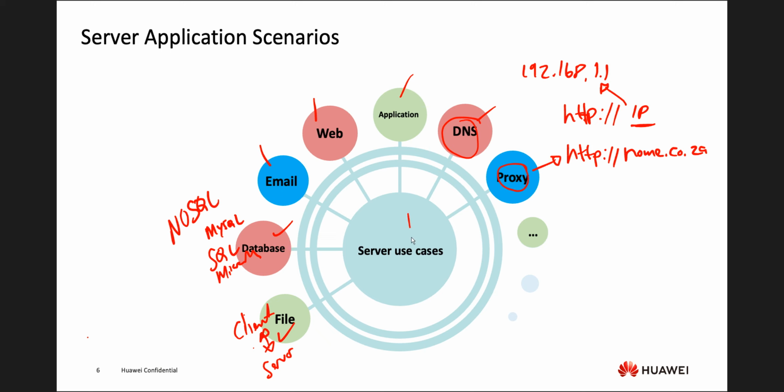Can you run this on a normal PC? Yes, you can. However, as we said, the resources are important to consider. All of these could run on one server and it could take so many resources that you would run out of memory, CPU, and even hard disk space. So it's very important that you understand what makes up a server, why a server is different from a normal PC, and yes, you can run one or two of these servers on a PC and simulate and test it. But again, it's all about making sure that all of this works on different services.